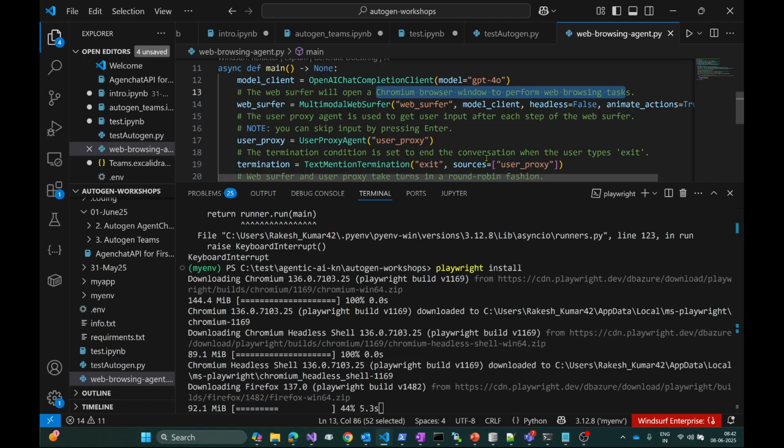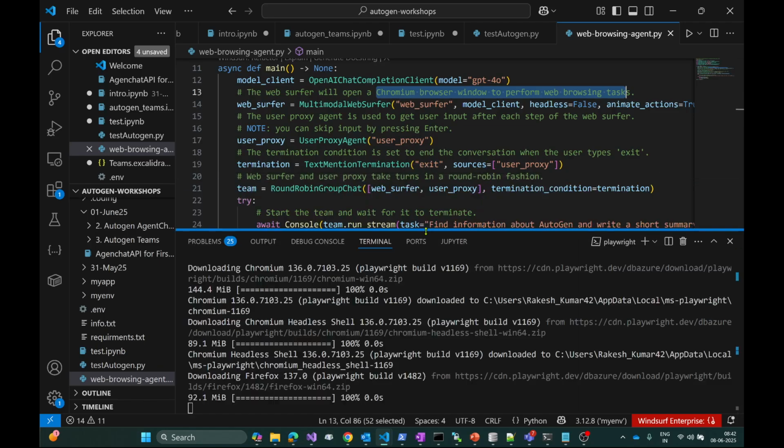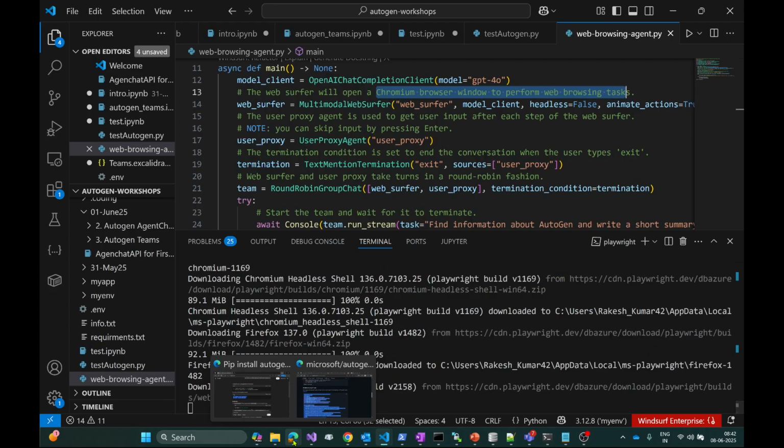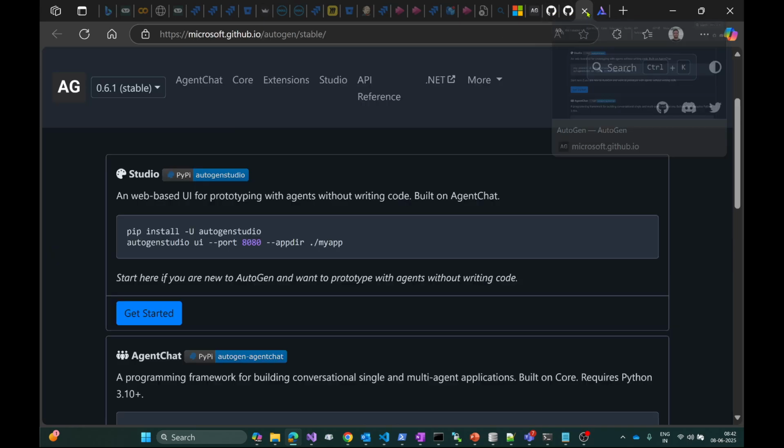And based on the web search, it has to summarize whatever task we have given. Right. So meanwhile it's installing, I think we can discuss the formation of a team. I think that is important to know about.